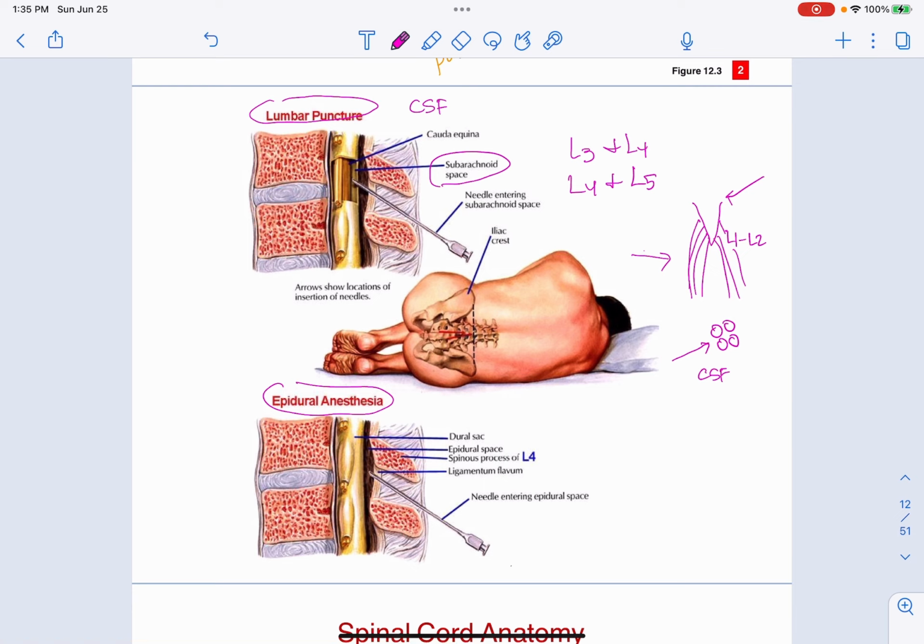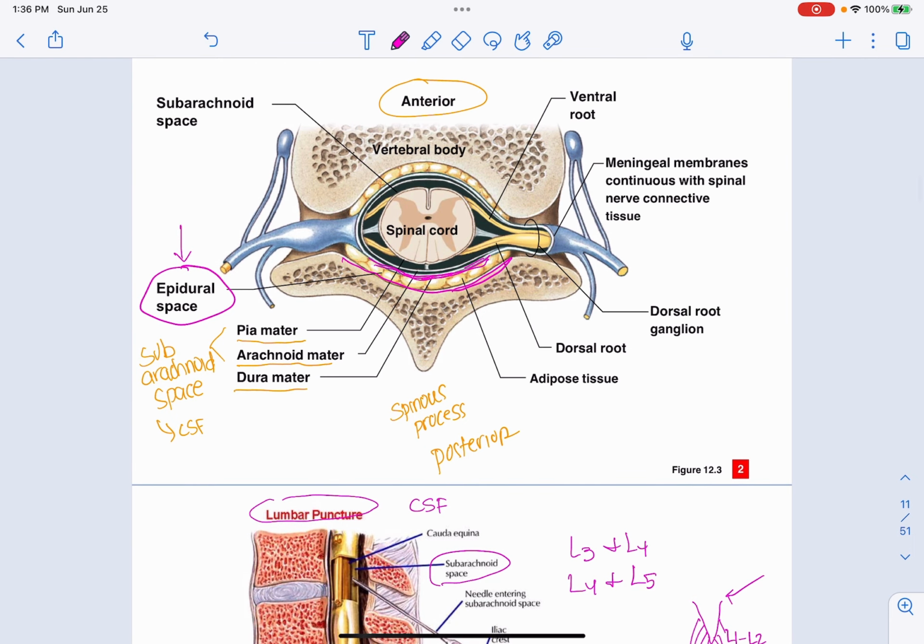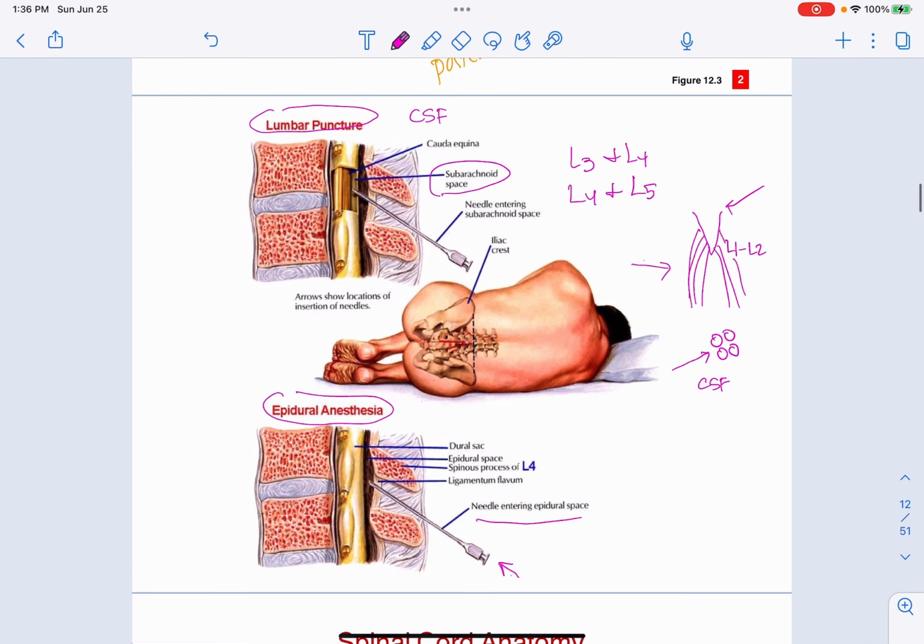It's going to leak onto some of the nerves, and actually the sensory nerves are more sensitive to the epidural drug than the motor nerves are. So what ends up happening is you remove the sensation of pain, but you're still able to push with your muscles. So you still have motor ability. So I think these pictures show it nicely how the needle is being delivered into the epidural space. So if we go back here, the epidural is going to be delivered in that space rather than the space that contains the cerebrospinal fluid.